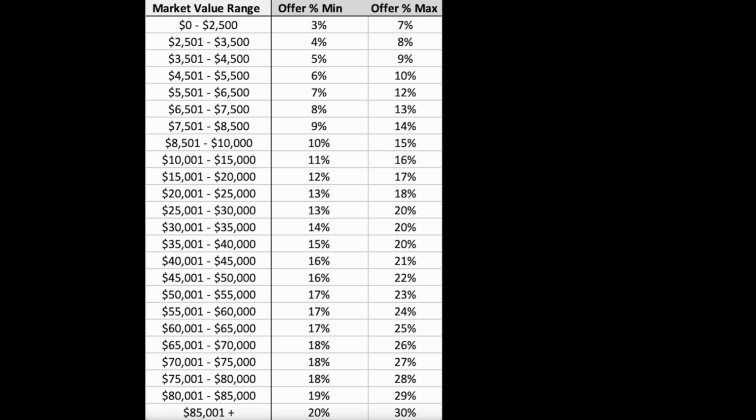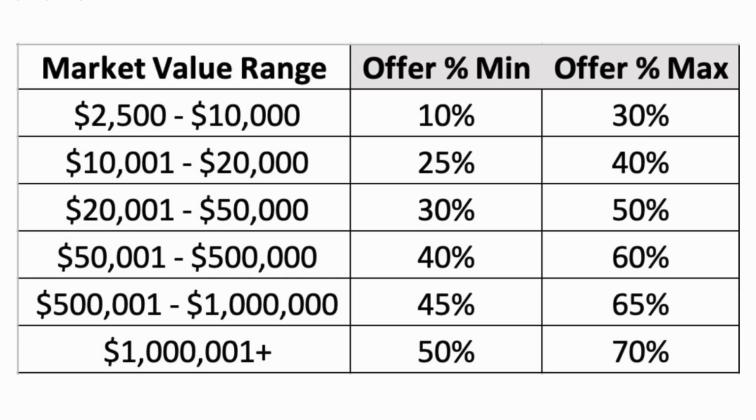And this is a better picture of what my offer logic looked like back then. And I could get deals like this all day long, but fast forward 15 years and the market is a lot different. There's a lot more land investors out there now. Land values are way higher. The housing and construction markets are a lot hotter now than they were back then. And that's why these percentages have changed quite a bit.